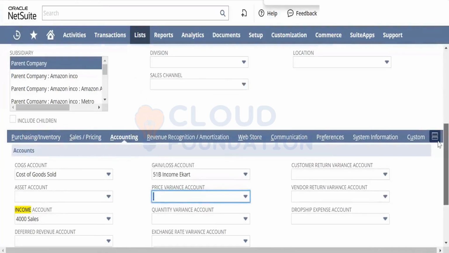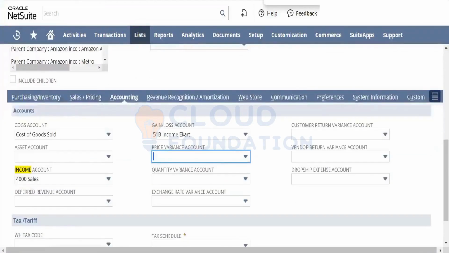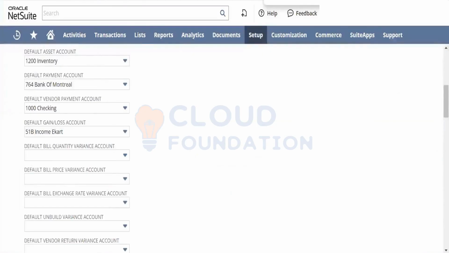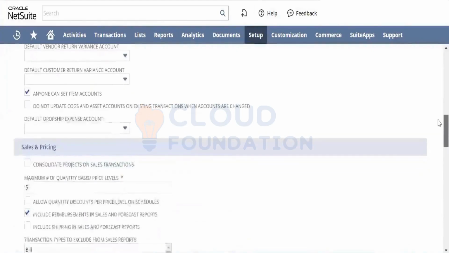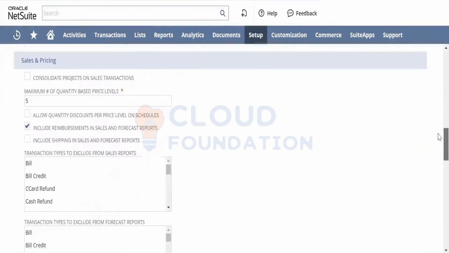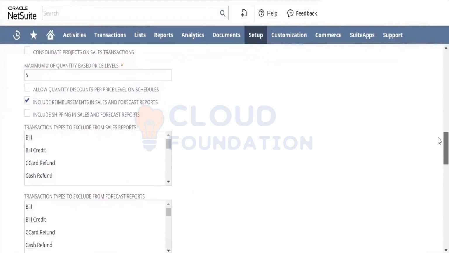So you can select it and then save it here as well. But these are the general preferences which are set up at the account level. Any questions on that? Any questions?